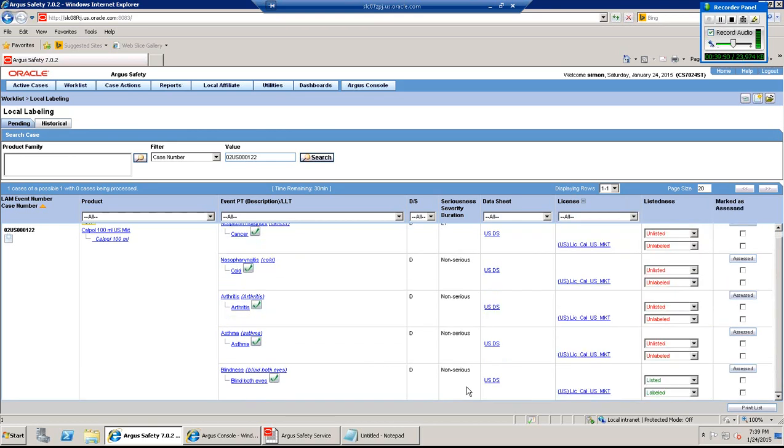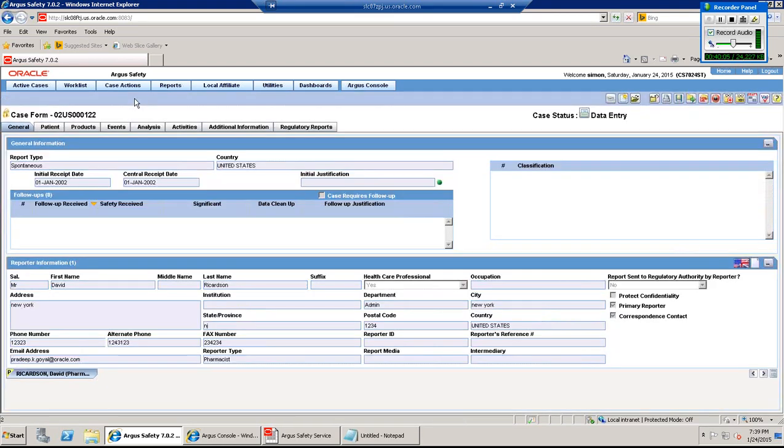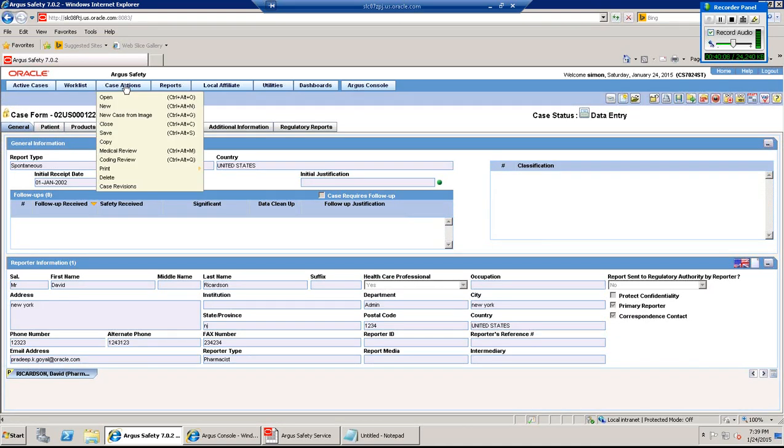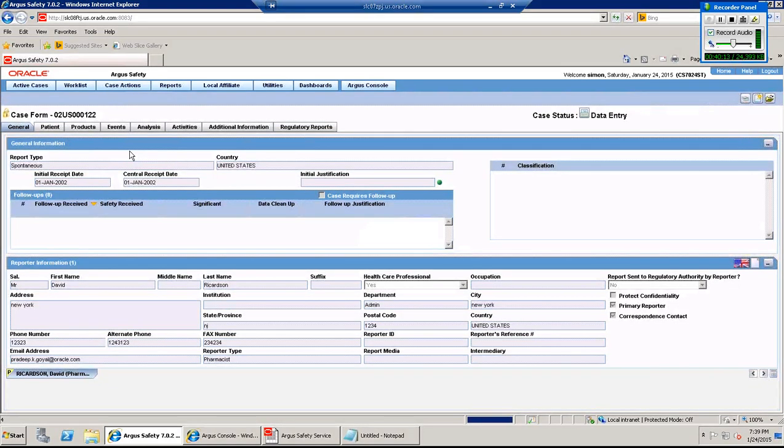Now, how is the medical reviewer going to give the judgment? He is going to open the case and go to case action, medical review screen.